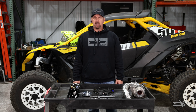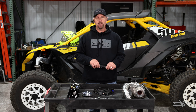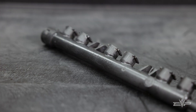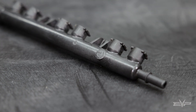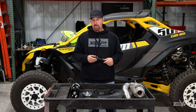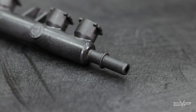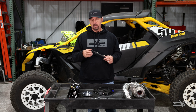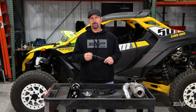The next product we want to talk about is our billet fuel rail, but we'll start with the OEM rail and the shortcomings that we see. First of all, it's not a lot of volume in the rail, which is a problem when you're trying to flow a lot of fuel for E85 big horsepower tunes. The second thing is that we're a little bit concerned about the plastic end where the fuel hose connects — it's an SAE 3A connection — and there's some concern that under harsh conditions this could break off, which would be catastrophic.